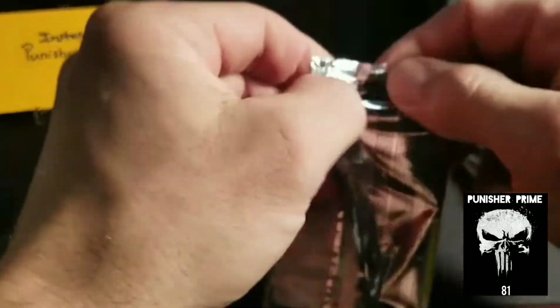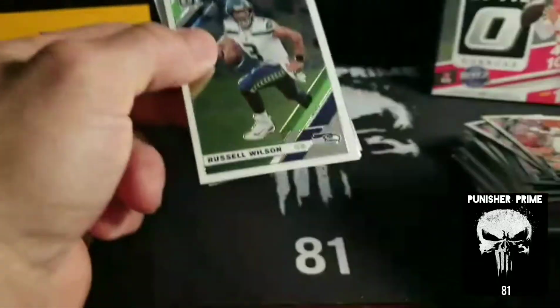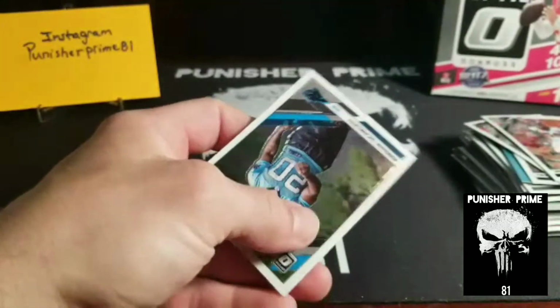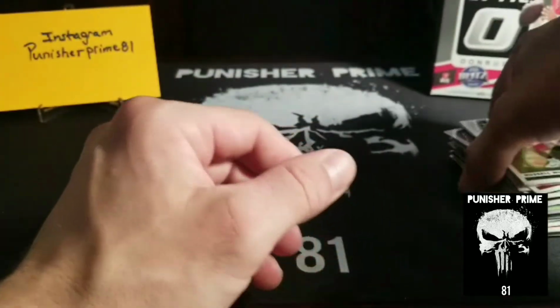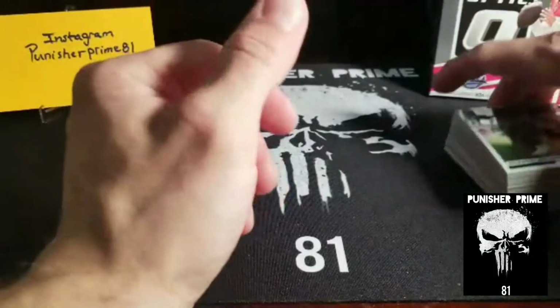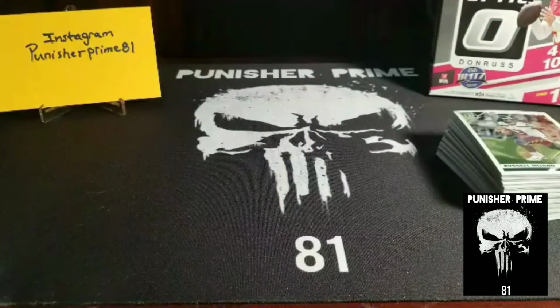All right, last pack mojo. Can we get a Kyler? Russell Wilson, Melvin Gordon, another Easton Stick. Well, no Kyler. Jordan Scarlett. All right, well, not exactly what I was hoping for, but, you know, that's just how it goes. It's always a gamble. Got a few good cards out of there. Well, I'm racking up points, so I guess eventually I put all those points together, I can buy something with it, good, right?